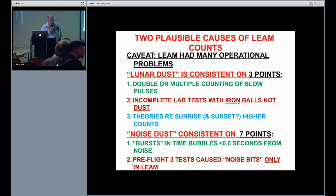Anyway, this whole issue will be resolved shortly. As a result of the LSEP data recovery group, we found LEAM data that the principal investigator never realized had been kept. And we have about 6 or 8 months of LEAM data, which Michele Orani at University of Colorado and his group over the next year will be taking a good look at, and this whole issue will be resolved. This meeting next year will know exactly what the instrument was doing, having been looked at by a very competent group of scientists at the labs at University of Colorado.